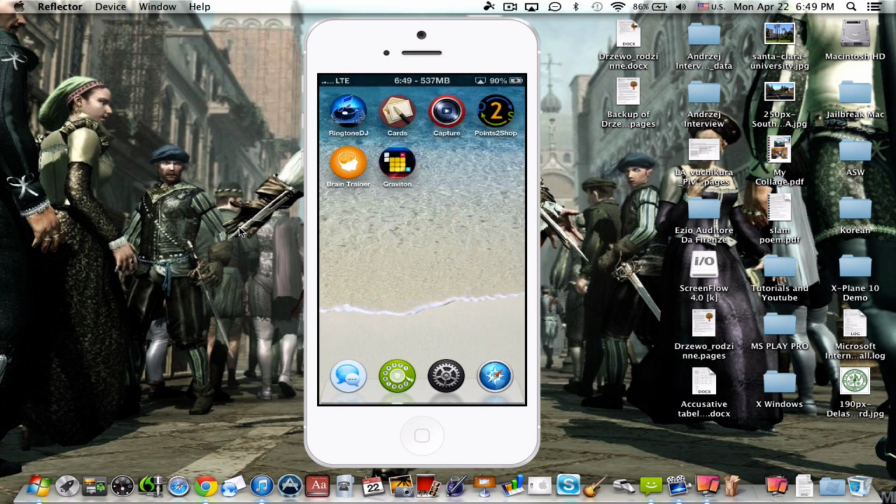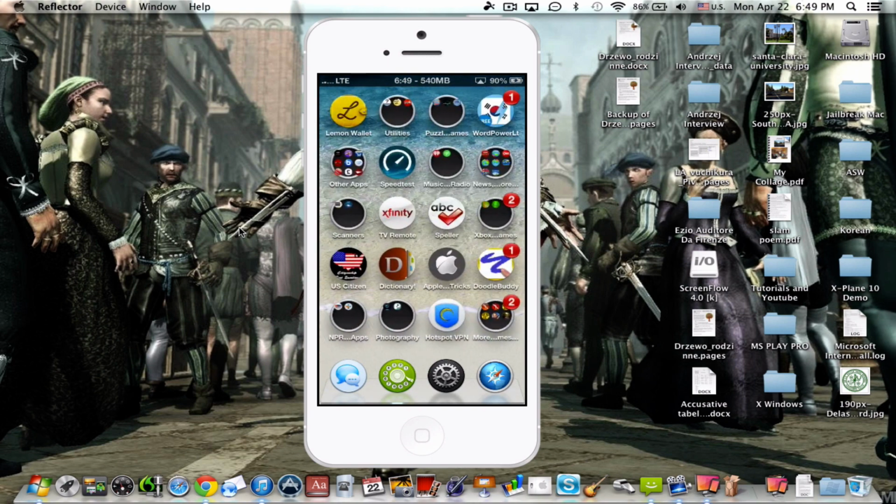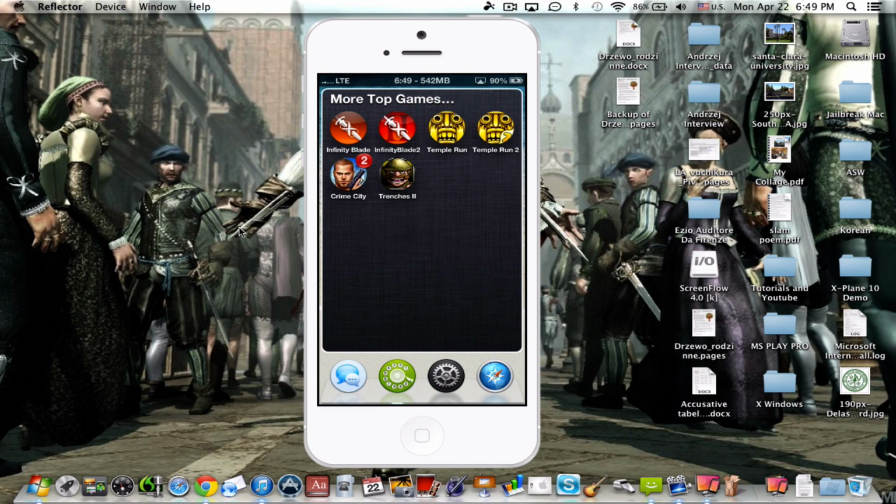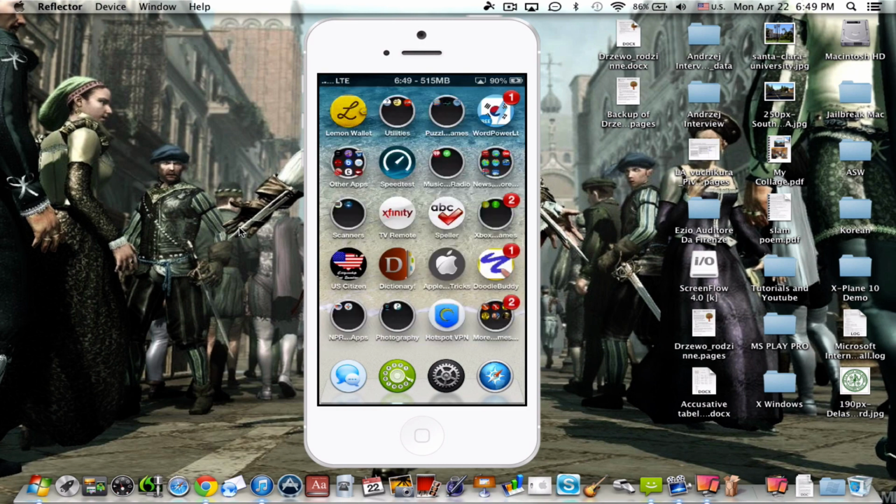And most of these are supported with circles for iPhone, but not all of them. For example, Doodle Buddy right here is definitely not supported. And some of the games in here aren't supported, but most of them are, and they look really nice on the iPhone 5.